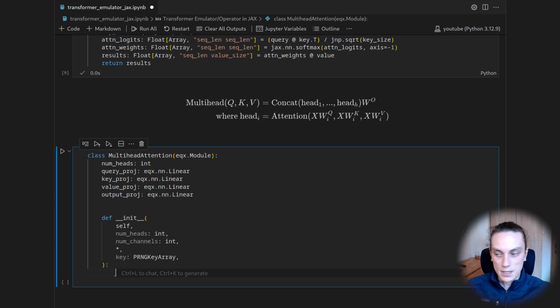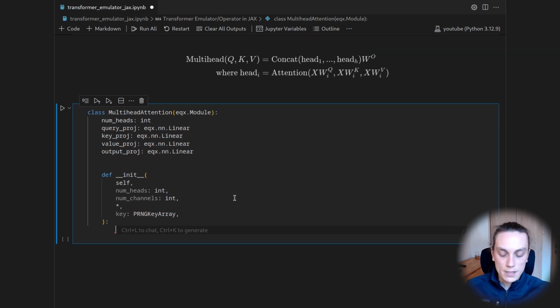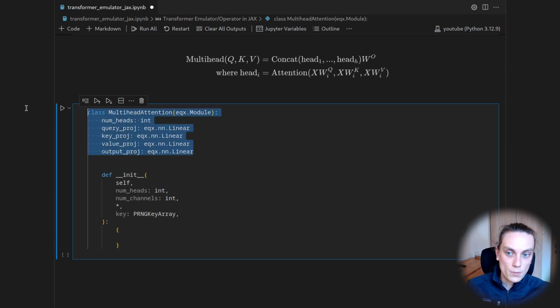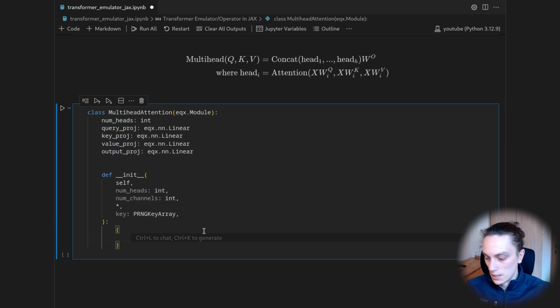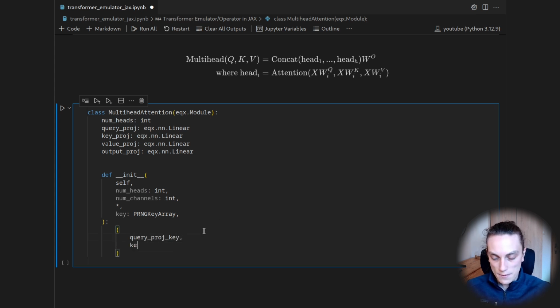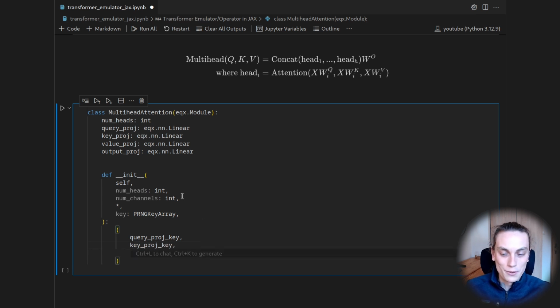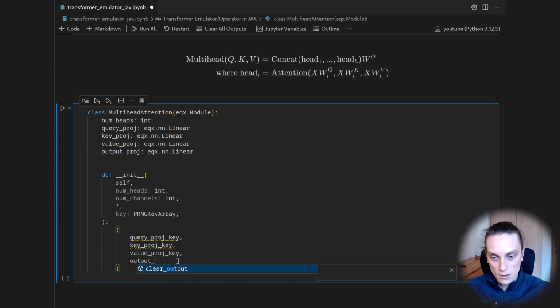So this is our multi-head attention. First we need to split our random keys into 4 separate keys to instantiate the corresponding linear blocks, or to initialize the matrices. Let's call this the query projection key. Then we have the key projection key. So now key repeats, but of course these are different meanings of key. Then we have the value projection key, and we have the output projection key.